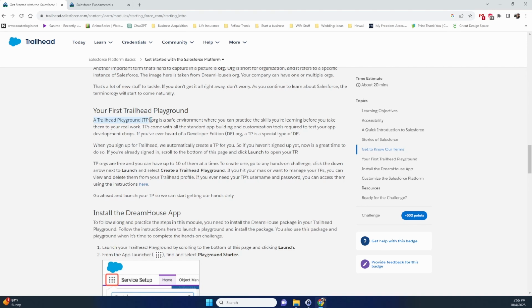But I think what they found out is there's too many developer organizations not being used, so I think they came up, and this is just my opinion, they probably came up with the Trailhead Playground so that you go through your training and then the playground comes and then it disappears, so it's not taking up resources as people are creating them.